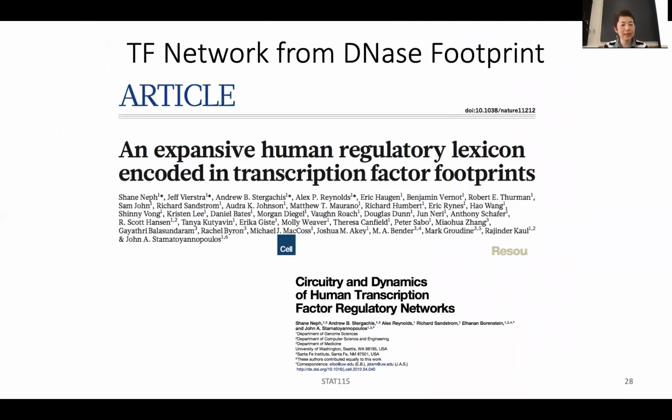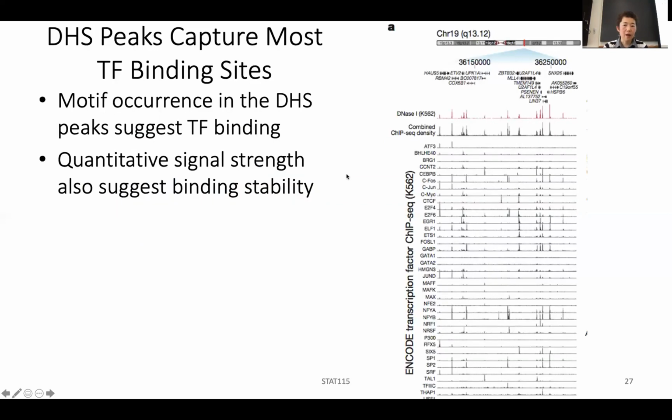So the original study, the authors also want to look at something called the transcription factor footprint. By the way, the highest resolution peaks are either the transcription factor itself, because it only binds a few nucleotides long, or DNase. Histone modification peaks, even the really sharp ones like K27 acetylation, are not as sharp as the DNase peaks. DNase peaks are usually only 150 to 200 base pairs long.